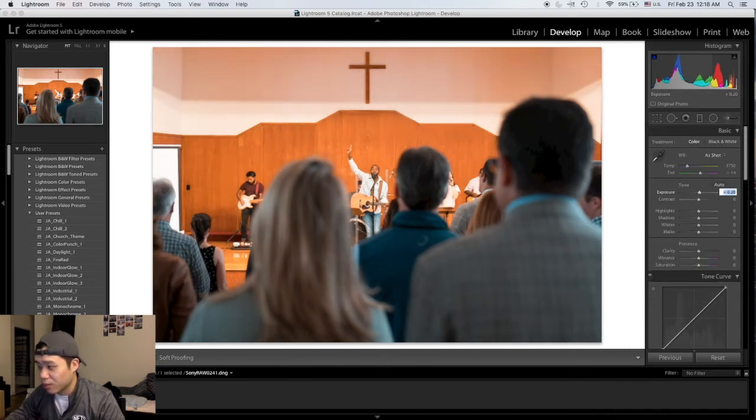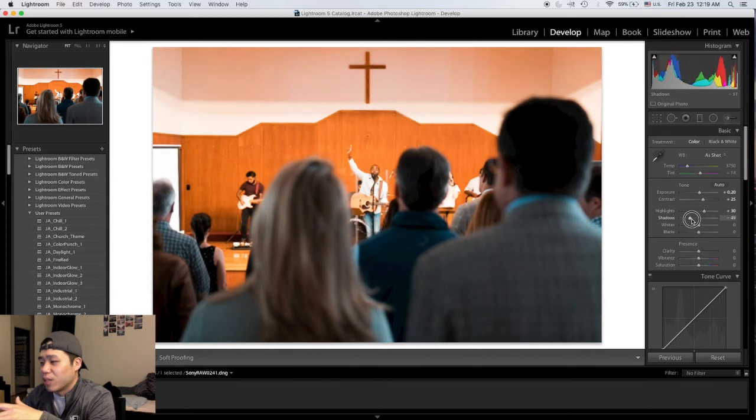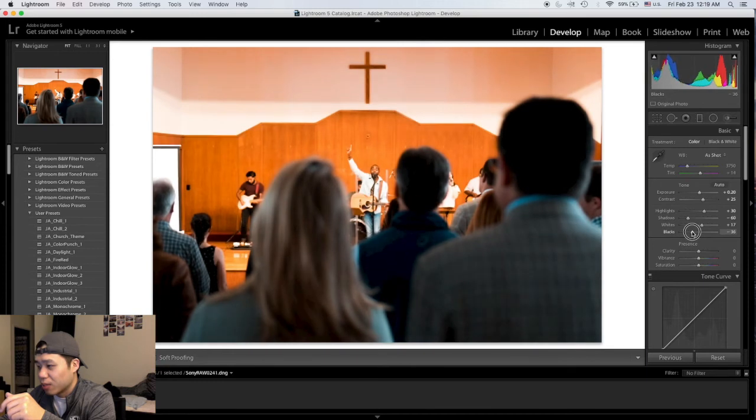Alright, adjusting my exposure. Contrast, I do want some contrast in there. I will up my highlights. Shadows, I want there to be more shadows because right now, the people in the photo, you can still see them kind of clearly. I don't really want your attention to be looking at them. I want the attention to be on the subject, which is Danny. So what I'm going to do is bring down the shadows so they're darker, so you don't really look at them. They're more of a frame for the subject. Up my whites, and I'll bring down my blacks.